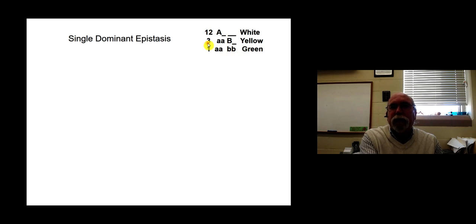Okay. Again, 12 plus 3 plus 1, 16 parts. That ratio is produced by a dihybrid het times dihybrid het. Okay. But let's try something else. Let's say, okay, for the first individual we're going to cross, it's big A, little b, little b. All right, well, what's that going to look like?